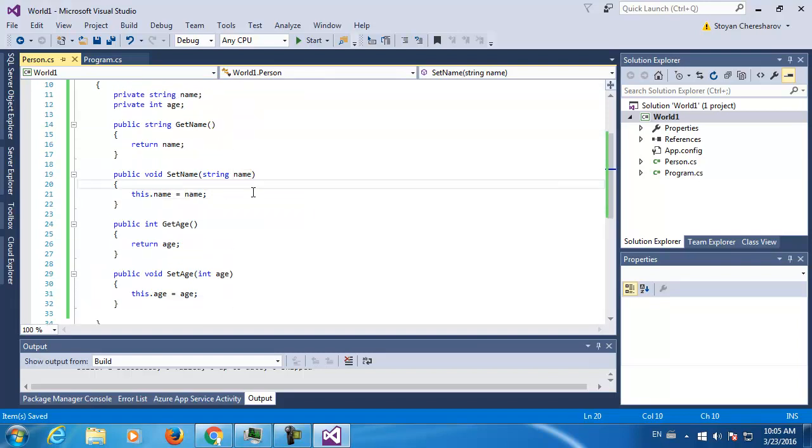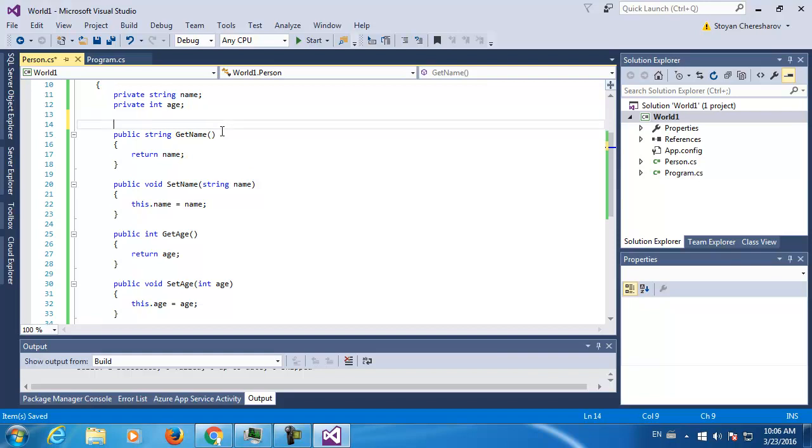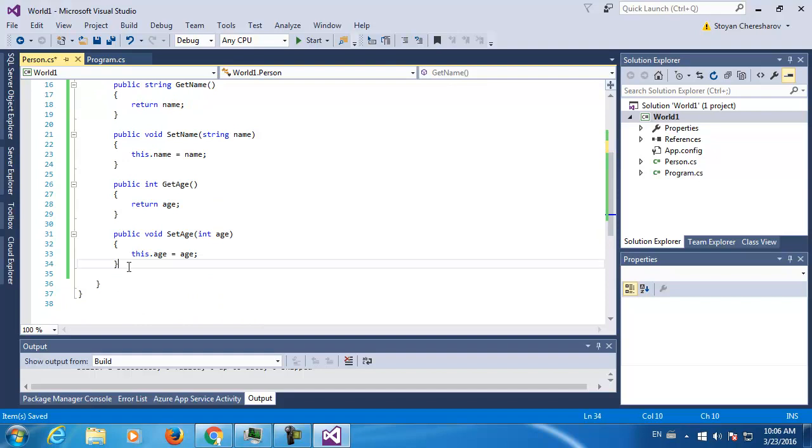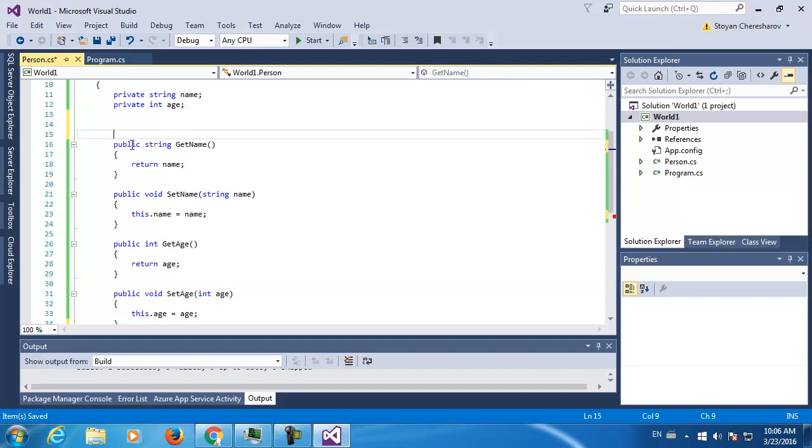Okay, so now I have to tell you that it's a little bit cumbersome actually to use two methods to represent one property. Accessor, mutator, accessor, mutator. In C# they have created a special syntax structure which allows us to create this setter and getter quite easily, and it comes a little bit more natural for people. And this is what I'm going to show you right now.